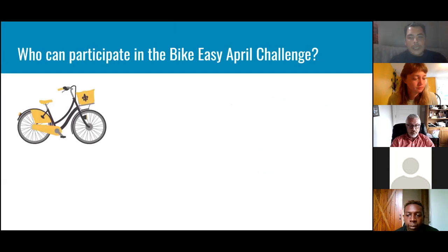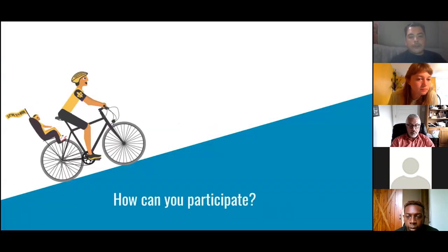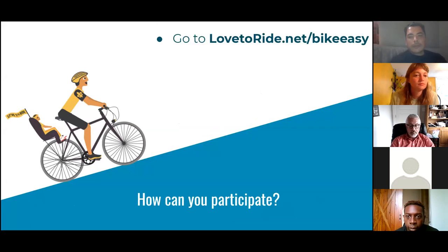And just to make it clear, everybody can participate in the Bike Easy April Challenge, even though it started with Bike to Work. And obviously, with COVID-19 going on, we're not encouraging anybody to bike to work unless you're an essential employee or an essential worker. But with all of this, individual riding and riding with those that you're quarantined with is still encouraged, and we're still encouraging that throughout. So we're just basically moving it all to the virtual platform.